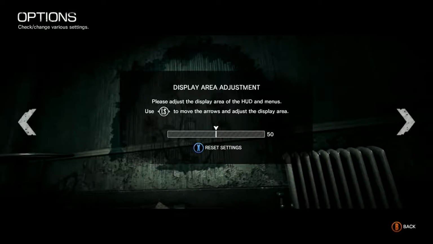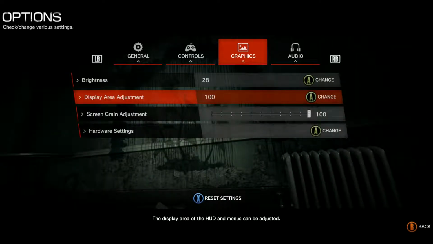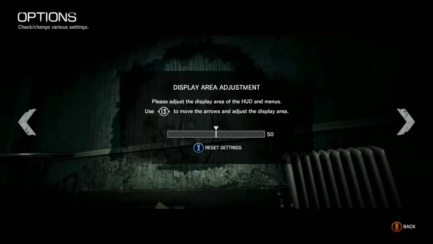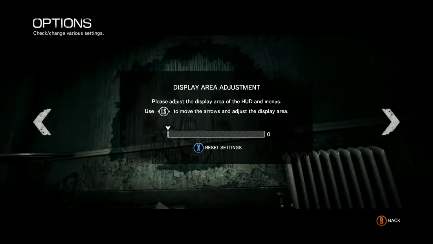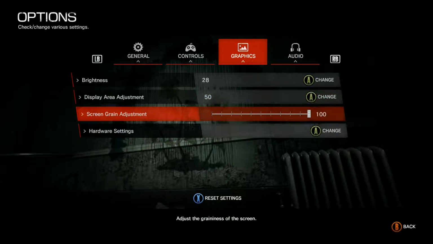Display. Please adjust the display area of the HUD and menus. Use left stick to move the arrow to adjust the display. What does that look like? Doesn't look any different, I don't think. Actually, let me just... I'm going to leave that as normal. Because I think it's just... See on the bars at the bottom? Yeah, it doesn't look too bad at 50. If it does become a pain in the ass, because I put it on high, didn't I? So, yeah. Enough waffle about that. Just leave that as normal. You guys are free to change it however you want.